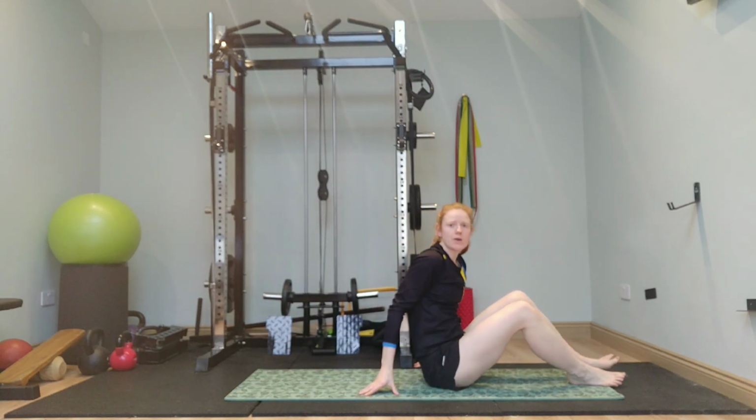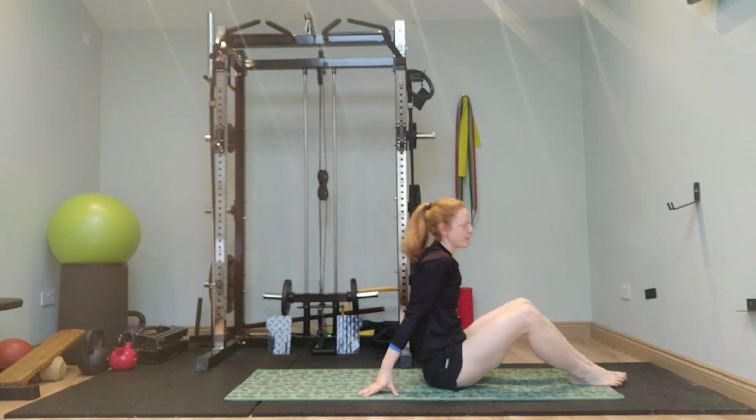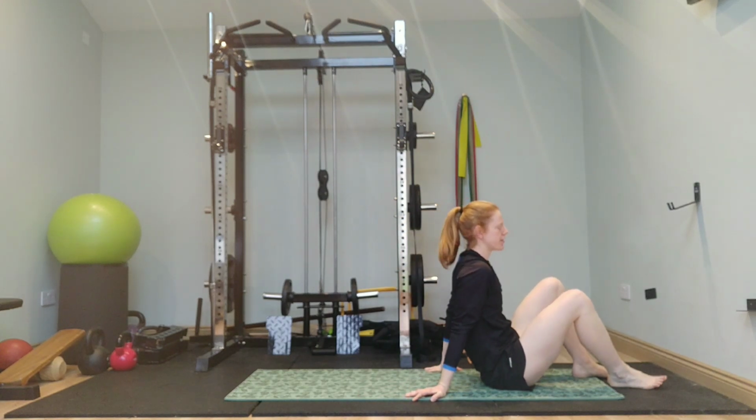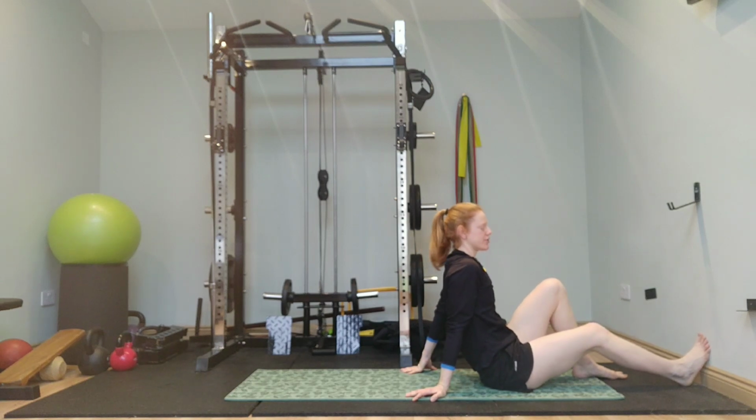Okay, so now what we're going to do is a reverse plank is our first activity. So we're going to get yourself set up near a wall. And this exercise is a little bit like a glute bridge, but the setup is a bit different to what you're probably familiar with. We're going to have our knee only a little bit bent, and as I said, our foot is actually going to be partially up against the wall and partially on the floor.